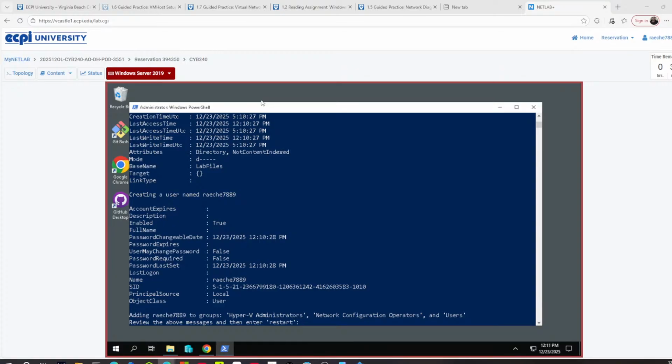That account with your student ID will also be granted administrative privileges. Once it's done, you'll have to restart it, and after it restarts, you will see that you have the administrator account and your student account.